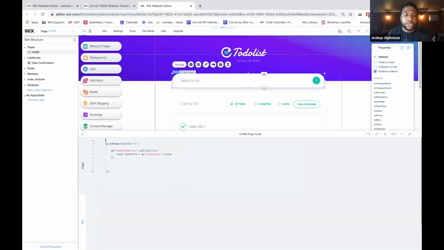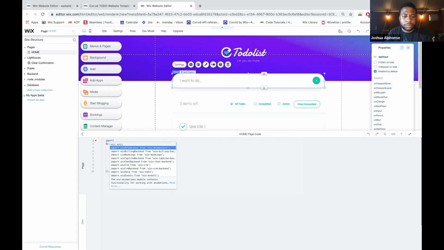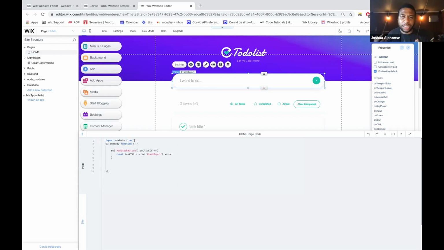So for the Wix data API, we could say import, lowercase w for Wix, and then capital D for data. And we can say from, and then in quotes, either single or double, I prefer single, wix-data. So now we've successfully imported wixData.